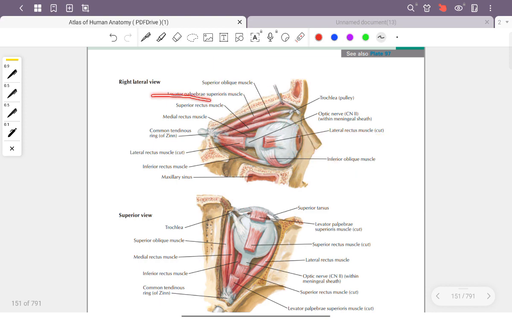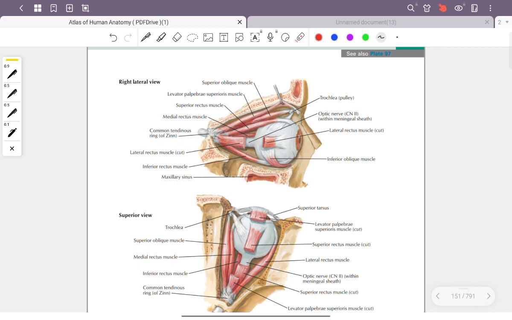Next, the levator palpebrae superioris muscle. Again, the superior rectus muscle, so there will be inferior rectus muscles also. We have the medial rectus muscle, so we should have the lateral rectus muscle also, and we have that. And the common tendinous ring: it is the area where all the muscles join with the tendon. It is behind the eyeball, where all the muscles come and meet at this tendon area. That area is called the common tendinous ring.